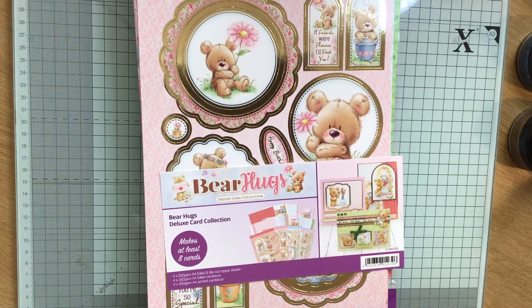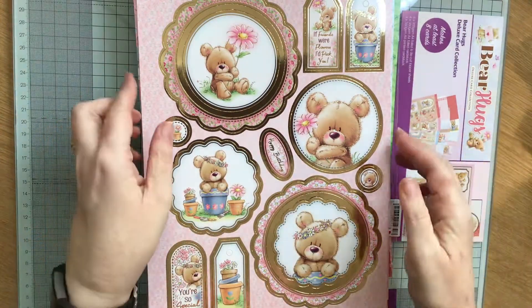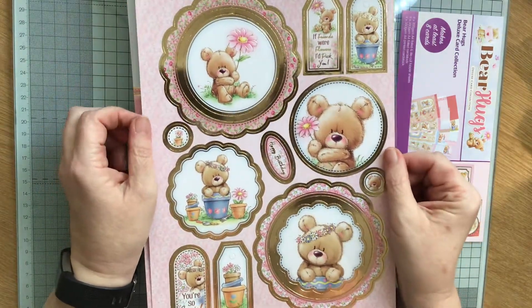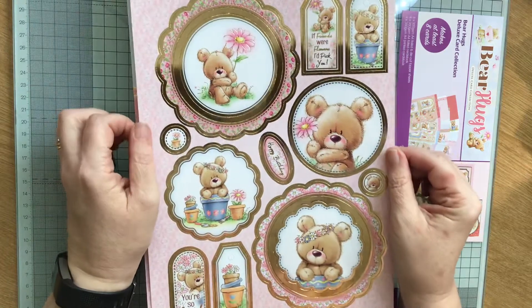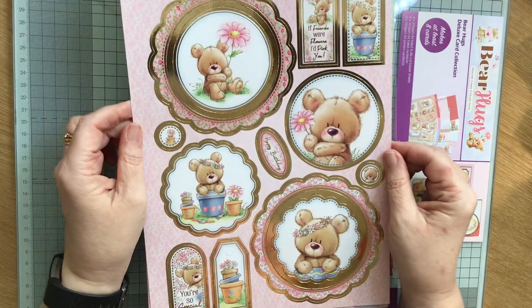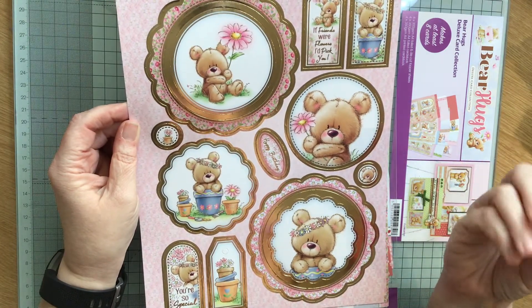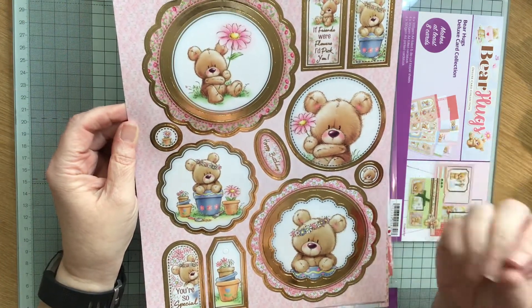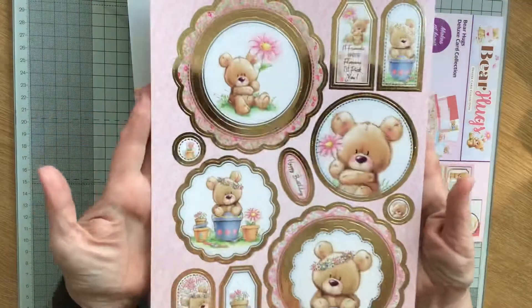So I'm choosing this month's elements — that's what I've come on to do. I've chosen this one because it reminds me of spring, and we're coming up to March, which is also my birthday month. It reminded me of spring and things starting to bloom in the garden, and the ability to hopefully get out and about a bit more because it's going to be hopefully a little bit warmer.